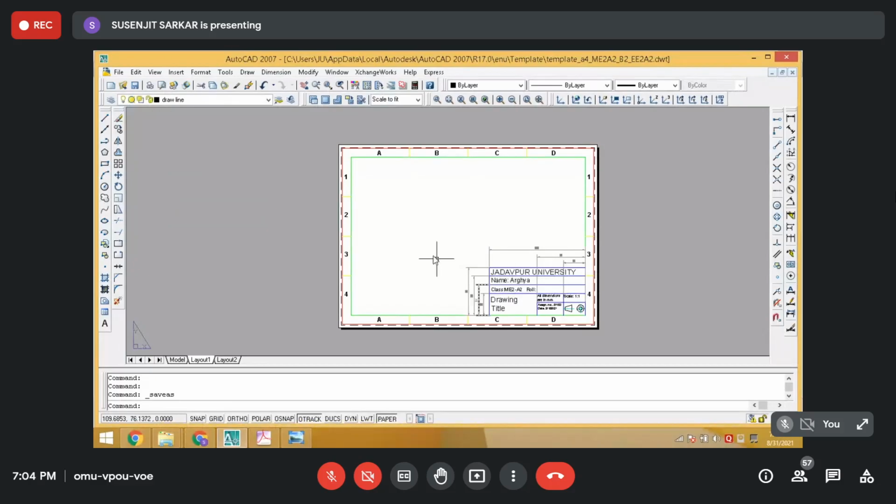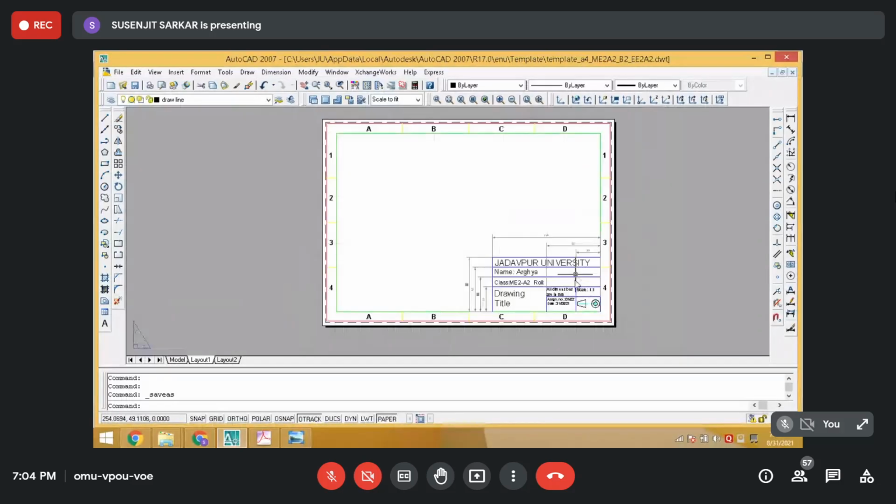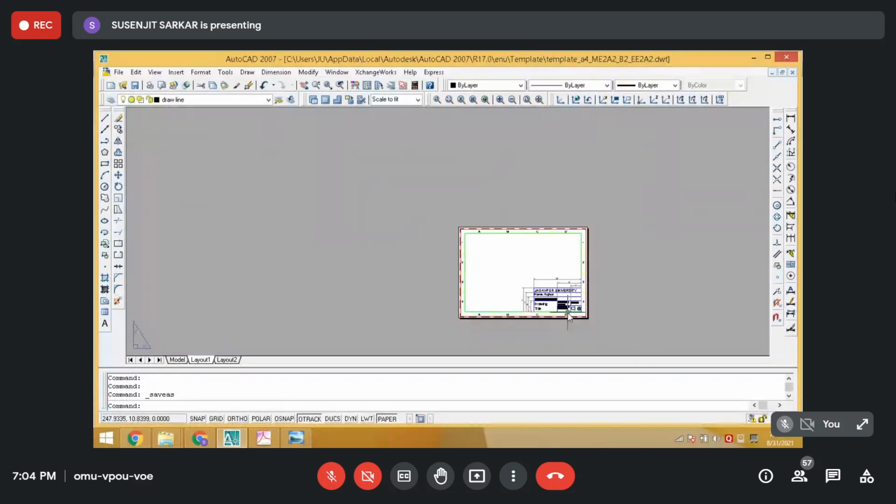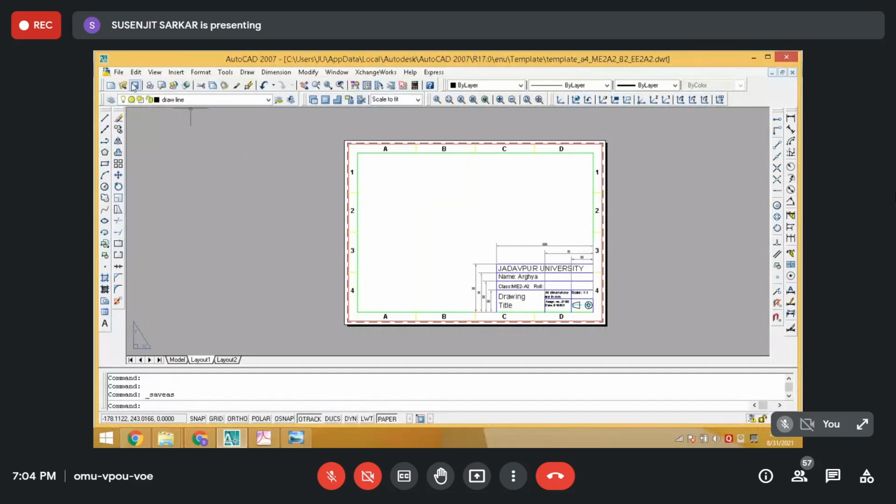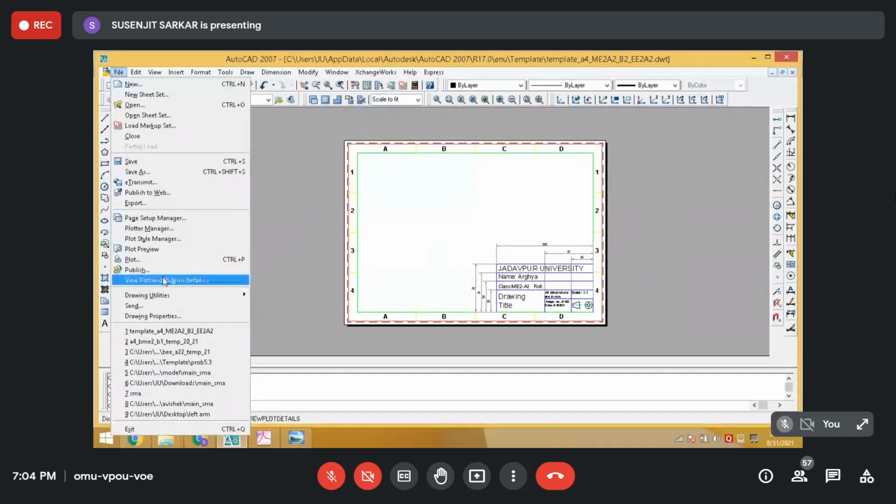So it is saved with extension DWT. Okay. And all the settings, whatever settings you have done over here, have been stored. Okay. Now save it there. See DWT. Right.